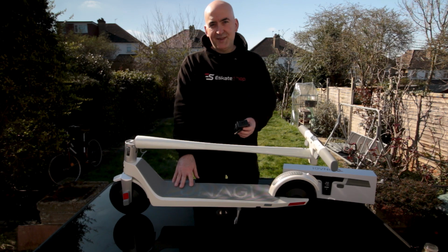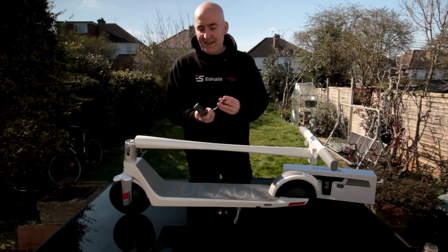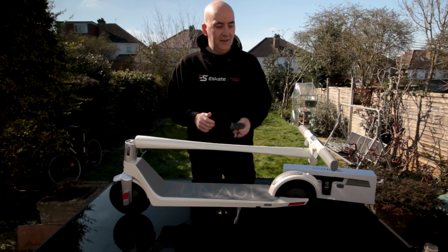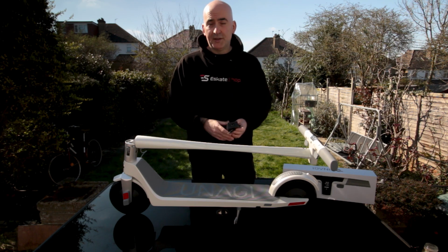But there is no reason why this battery can't be charged at 4 amps and really cut the charging time down. Okay, you're going to get a slightly heavier charger, but I would like to see this as an option. A fast charger would be really good.